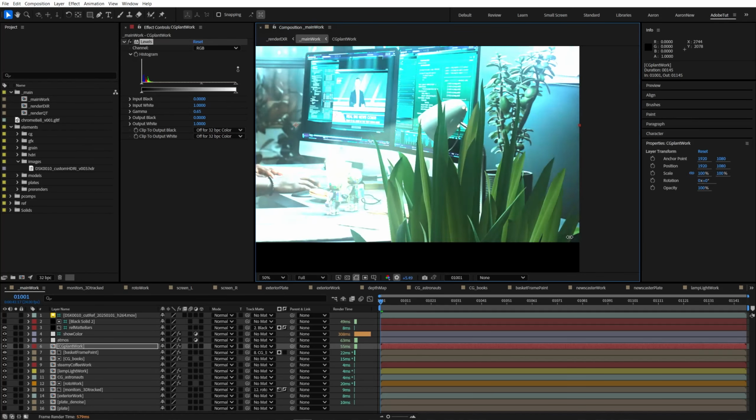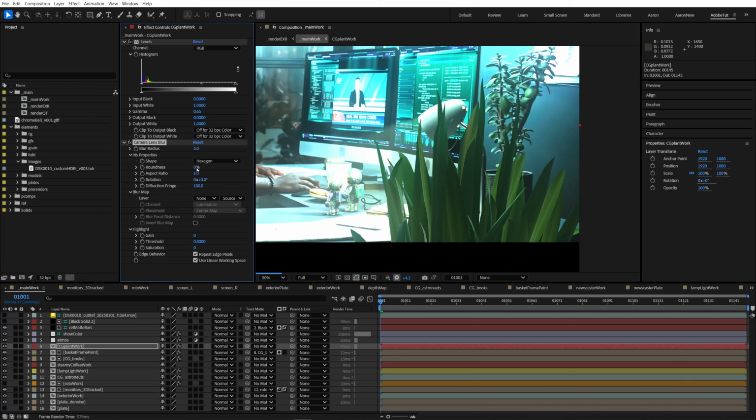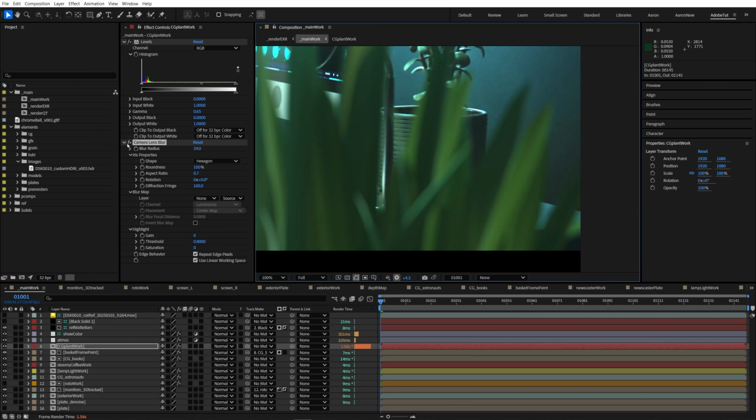That looks good. Obviously we'll need a bit of blur. I'm gonna toss the camera lens blur. We'll do the same settings we've been using for some other ones, and we'll crank this pretty high probably. Ooh yeah, love the way that the bokeh accentuates the highlights and the speck hits there.